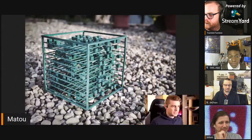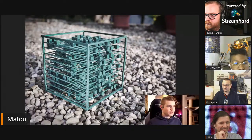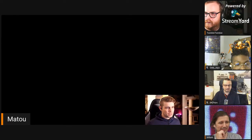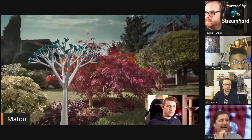So yeah, I have some bigger pictures. This is the cube that I showed earlier, with this QR code kind of way of encoding data, and the tree in its natural habitat in my backyard.